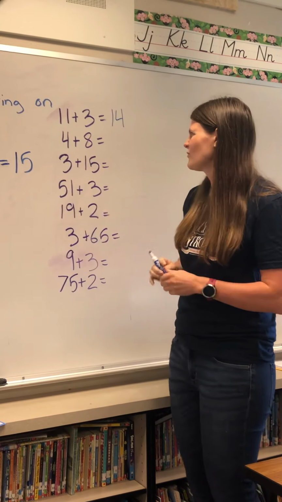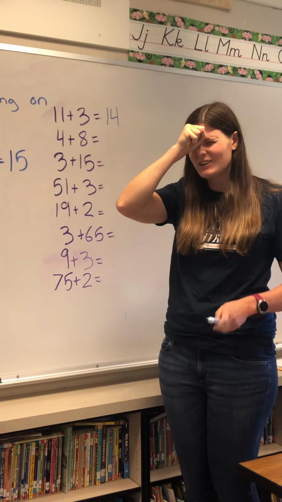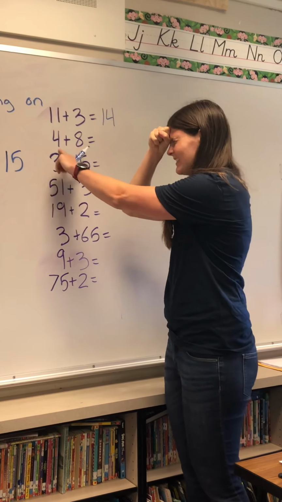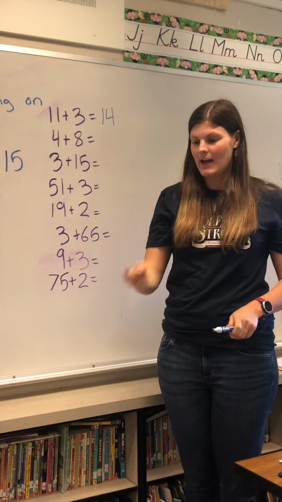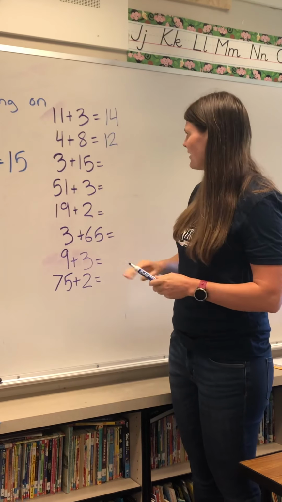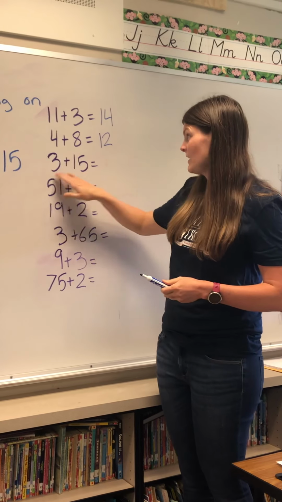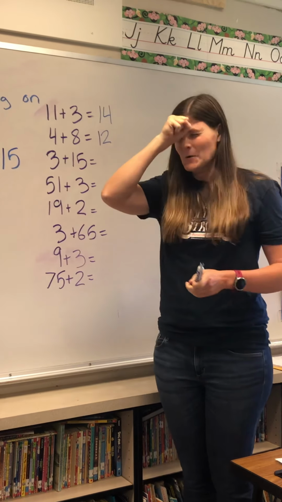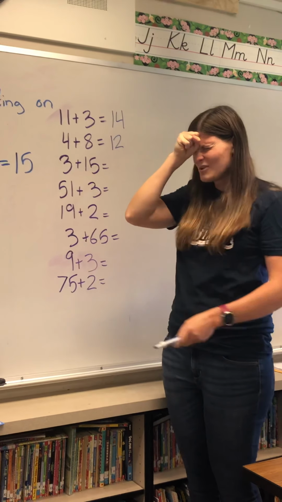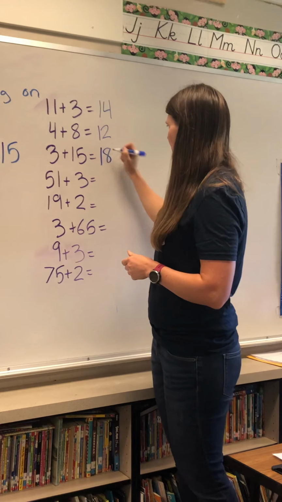All right, now we have this 4 plus 8. I hope you knew which one I was putting in there. Did you guess 8? Yes, you got it with me. 8. What are we going to add to the 8? Oh, 4 more. 8, 9, 10, 11, 12. Oh, look at that right there. Ooh, let's do this next one. Now we're starting to speed up a little bit, so which one's bigger? Ooh, yeah, it is that one. So let's grab it right here. 15. What are we adding to it? You got it. 3. 15, 16, 17, 18. Oh, got that right there.